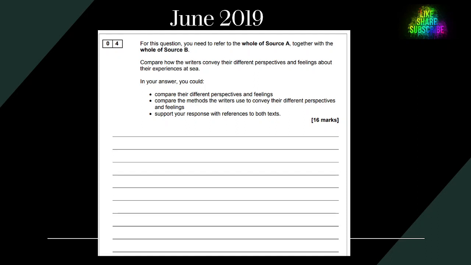This is an example of a question from June 2019. Compare how the writers convey their different perspectives and feelings about their experiences at sea. We're going to go through a model paragraph for this in a moment, but if you look, the bullet points are there which show you what's expected from the mark scheme.